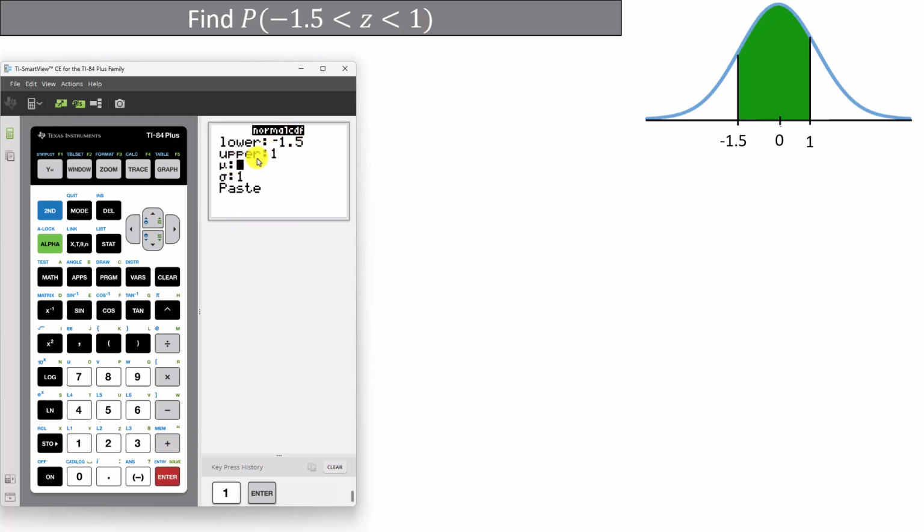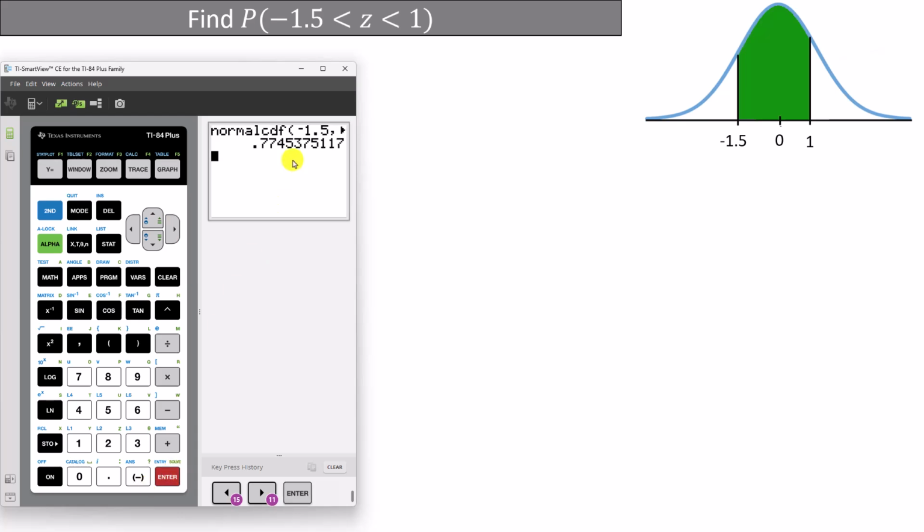You should always leave the last two arguments as 0 and 1 if you're a student in my class. It is possible to sometimes change these last two arguments, but I think it's simpler to always leave these two as 0 and 1. Basically what that means is every time that you use the normal CDF function, you know that you're using z-scores, which have a mean of 0 and a standard deviation of 1. If you go down to paste and press enter, you will get the way that the inputs will look on a TI-83 calculator or maybe an older TI-84. In that case, you should be entering the values separated by commas, and the commas are right above the 7.